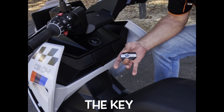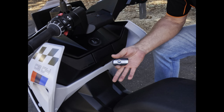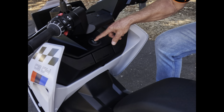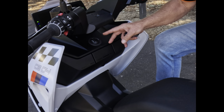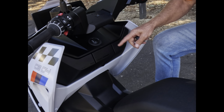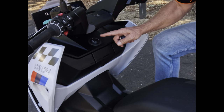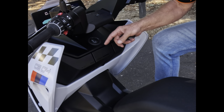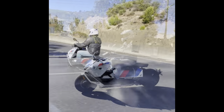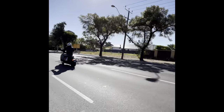As far as turning the bike on and off, it's a key fob like most modern motor cars nowadays. You can leave that in your pocket and just use a push button — everything comes alive, and that's also the steering lock. Really simple, easy to live with, no looking for keys. And while I think of it, something I didn't mention: when you use that regen and roll the throttle off, the brake lights come on.